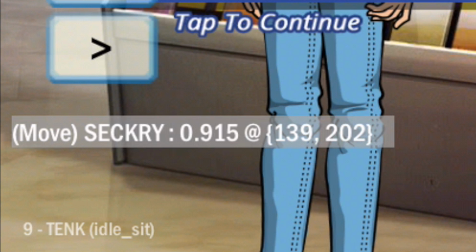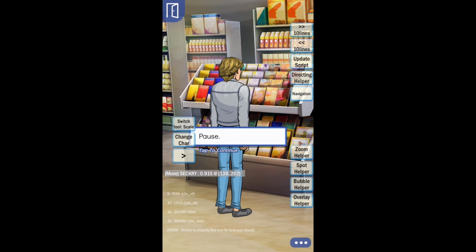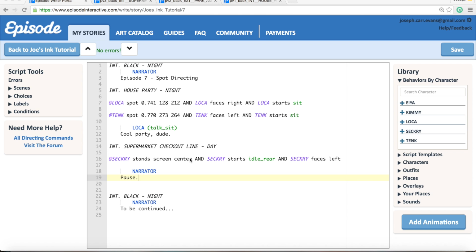So let's jot down those three individual numbers there. We have 0.915, 139, and then 202. And we can go straight back to our script. Okay, let's remove this stand screen center command and replace that with our spot numbers.